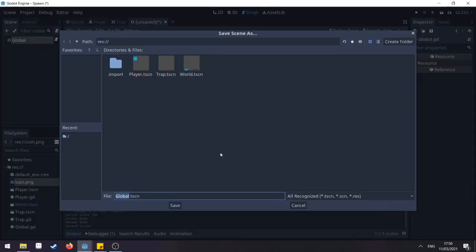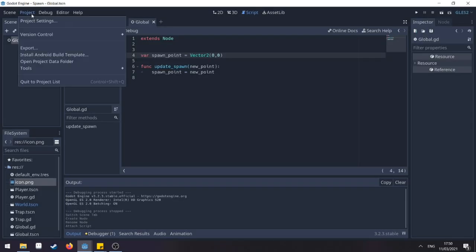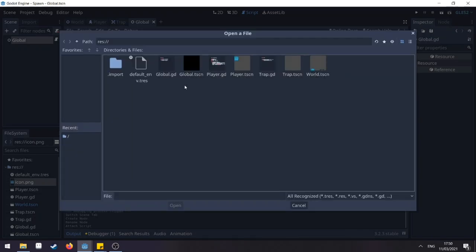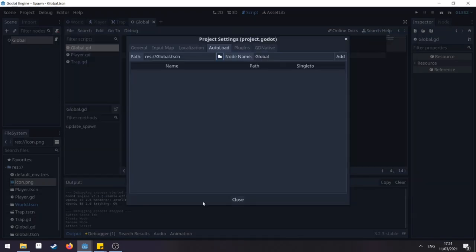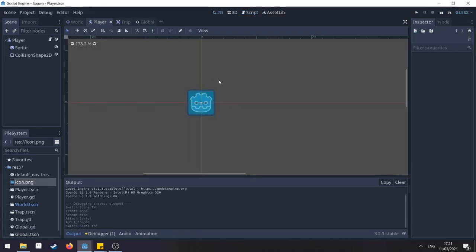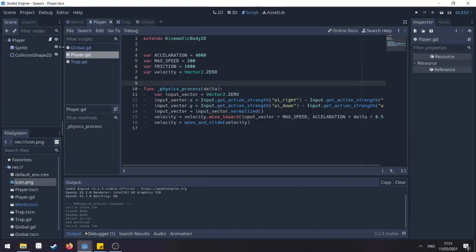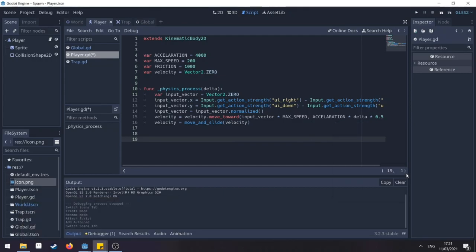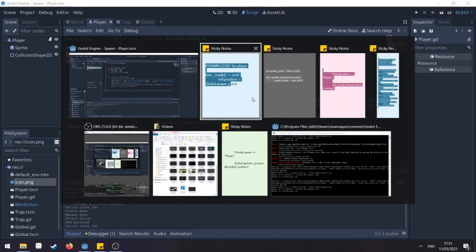Okay? It is very important after we save this to go to our project, project settings, and on here, go to Autoload to find the path of the global scene, open it, and then very important to click add. And now this will save it again. And now this will work above everything else. And now the important thing is to have our player, in its code, update its position from this global point that we have there.